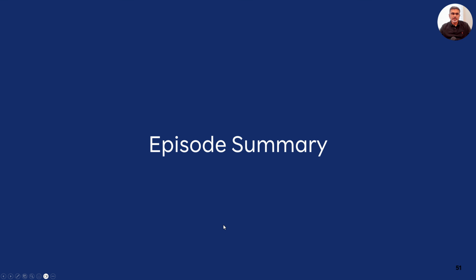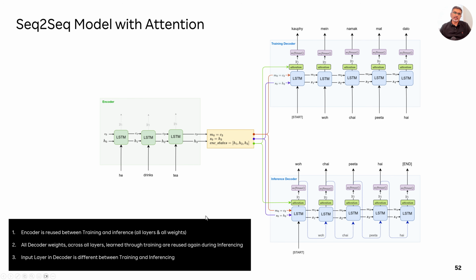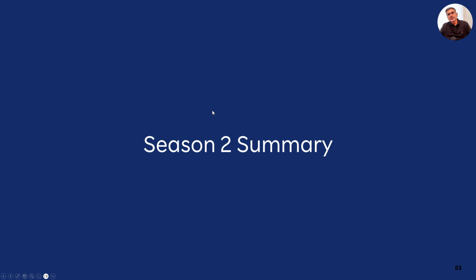So, a very quick recap of what we have studied. A sequence to sequence model is a model in which you take two different independent LSTM networks and join them together. You pass a sequence in the source language to the first LSTM network, which we call the encoder, and it emits a context vector. That context vector is passed to a decoder LSTM, which produces the sentence in the target language. Okay, that is what a sequence to sequence architecture is. I also explained the concept of attention, which was invented for improving the translation accuracy of sequence to sequence models.